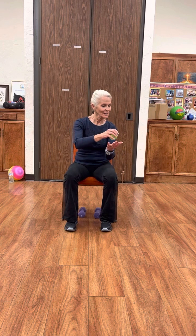And then we're going to stretch the fingers, working that ball in between them. And again, try to be mindful of how you're sitting in that chair. Your posture helps with balance and helps with breathing. So I'm going to take it and place it in a soft hand. And we're just going to roll it. You don't want to hold on to it, but just roll it around. And then the other one, roll it back and forth.